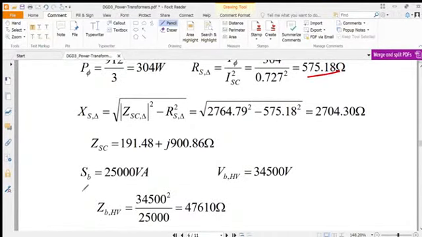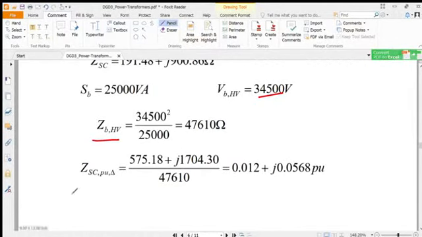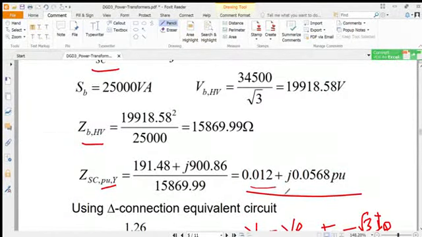So the base kVA is there and the high voltage side voltage is there, and on the high voltage side we just find the base value, and similarly you find the per unit value, which is actual divided by base. So we got the same answer over here. 0.12, you see, the same answer is here.